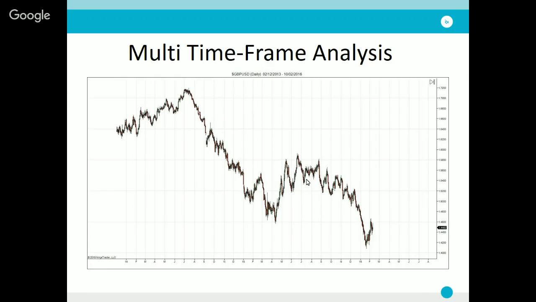We then enter a range bound period, okay? So from making this high and making this low, you can see that the market spends several months just chopping sideways, neither breaking higher or lower. So whilst the market is contained in this sort of price action, we know that we have no trend, okay? So unless you operate a mean reversion strategy whereby you're looking to trade reversals back to the mean point, looking to trade range rotations, then you want to be looking elsewhere, okay?